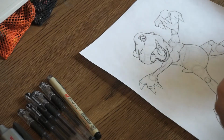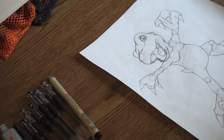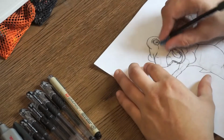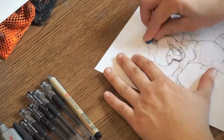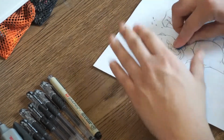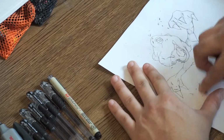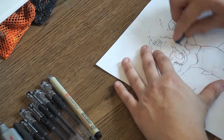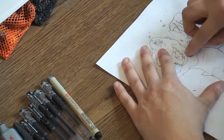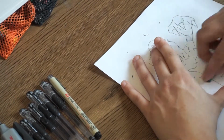But for now, before we can do all that, I have to actually do erasing, and since this is all dry, I'm going to go ahead and just erase this right now and show you guys. So I'm going to just start off with this. Usually a lot of people will tape it down before you do the inking processes. If you're doing a professional piece, I would recommend doing that, but you don't have to all the time. And we do this so you can get a nice clean finish.